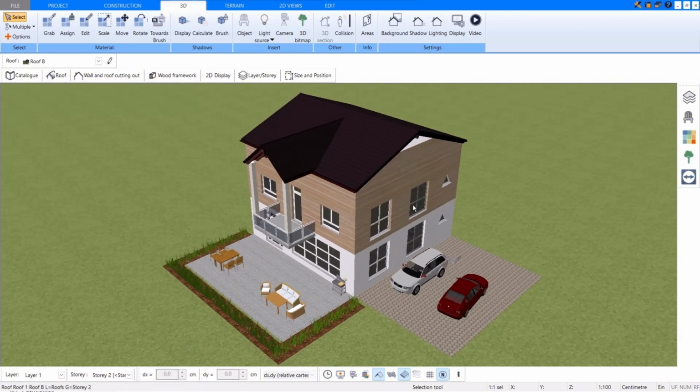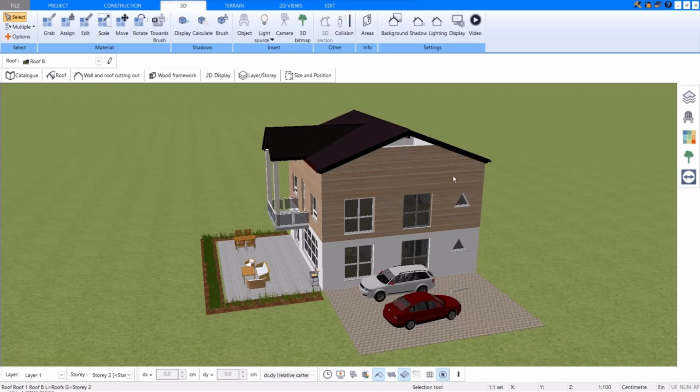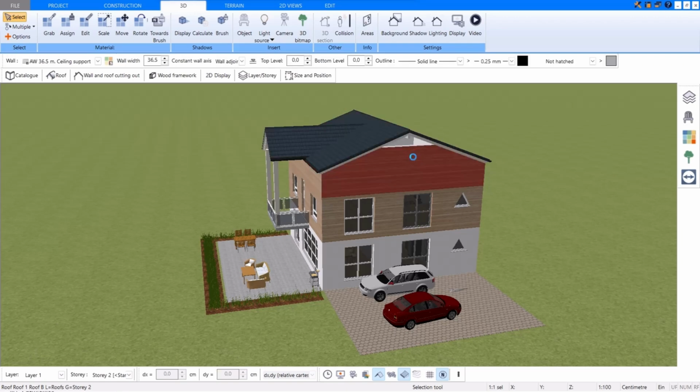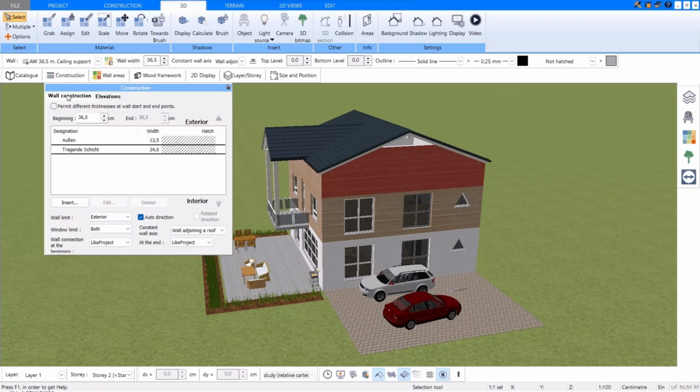On the gable side, you can now see that the walls no longer reach the underside of the roof. To increase them, I do it similarly to the columns. I click on the wall that I want to raise and then click on Construction in the upper left corner of the screen. A window opens where I can either select the Wall Construction tab or the Elevations tab.